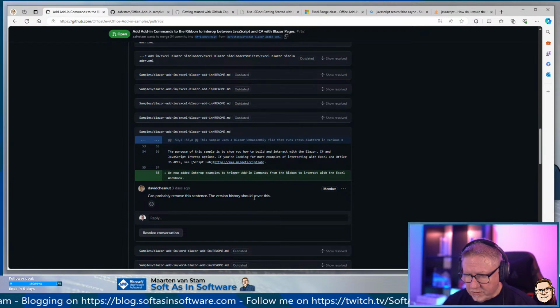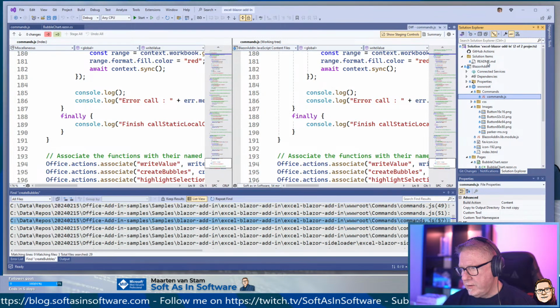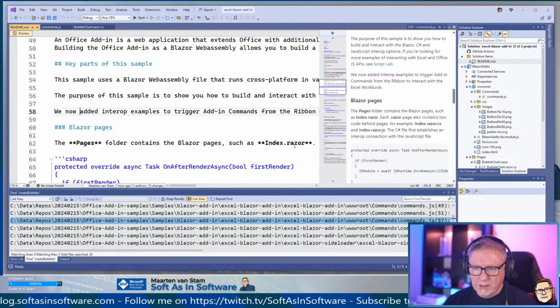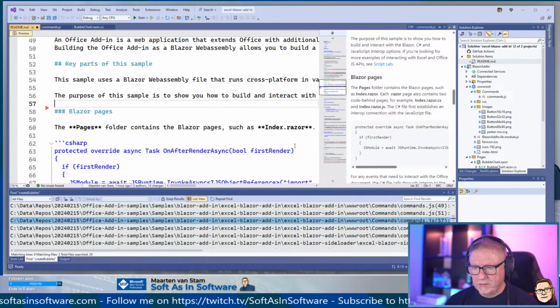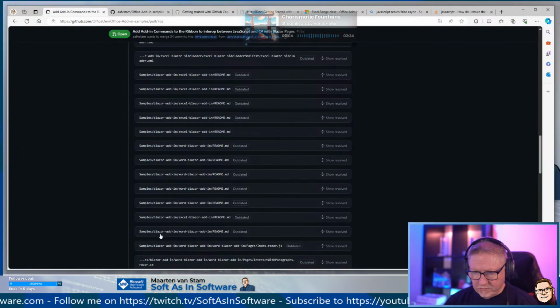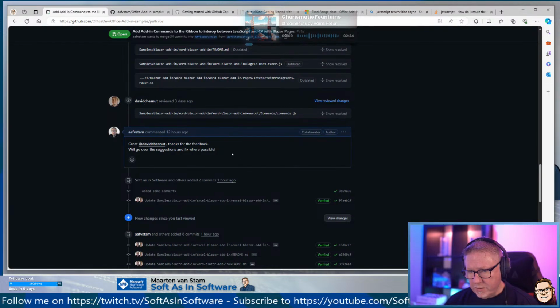The version history covers it. I think I already did that. README 58, we now edit interop. That's not still in there. Save. Let's resolve. I think that's all.